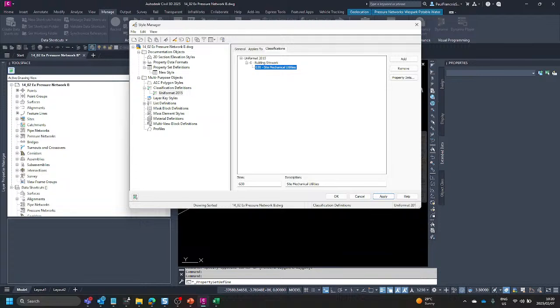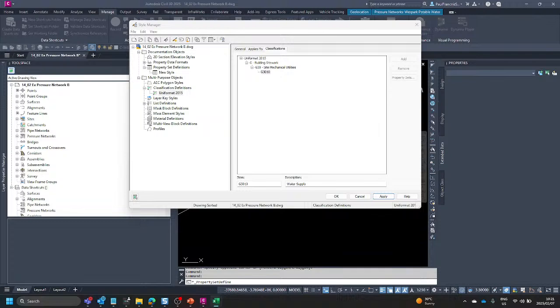Site mechanical utilities, and then we would want to go into the water supply. So that's G3010. We're just going to do just the water supply. So we're going to add G3010. We won't be long with this. That's G3010, is the water supply. And then we can say potable water distribution and storage.